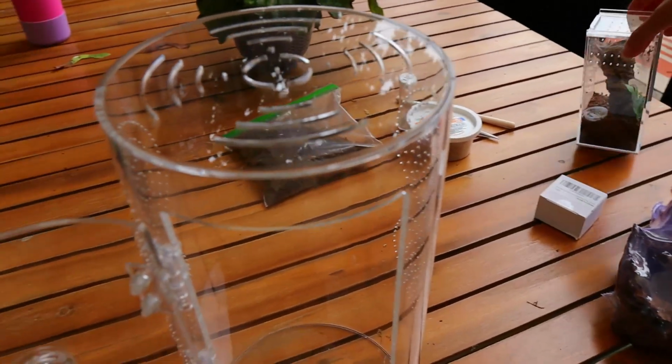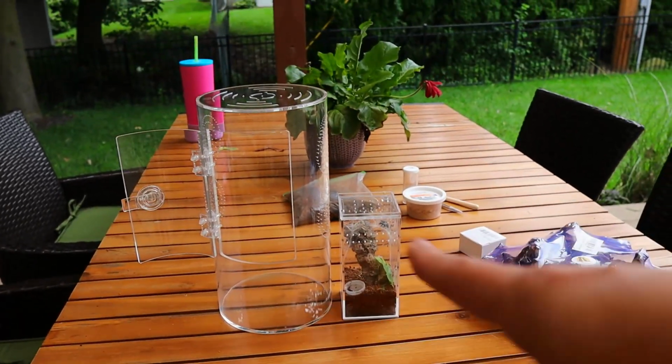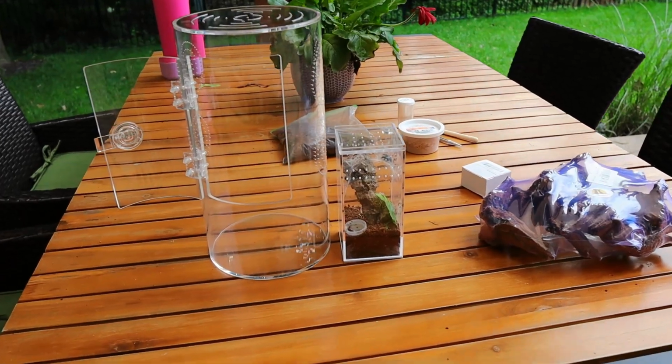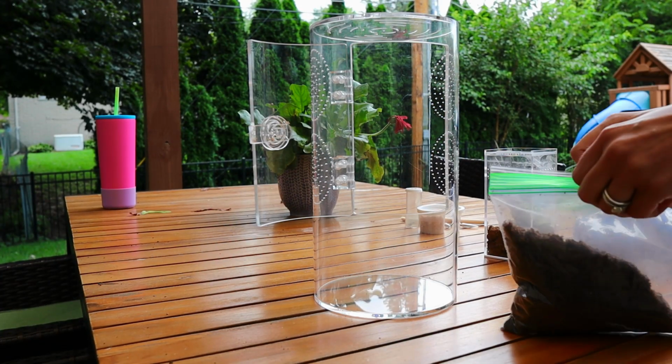Oh my gosh, the size comparison though. Holy smokes, I did not realize it was gonna be such a massive upgrade. I think I need more substrate. Is it gonna be too big? I'm not sure.